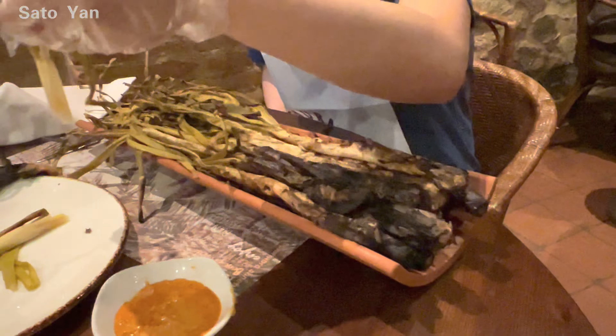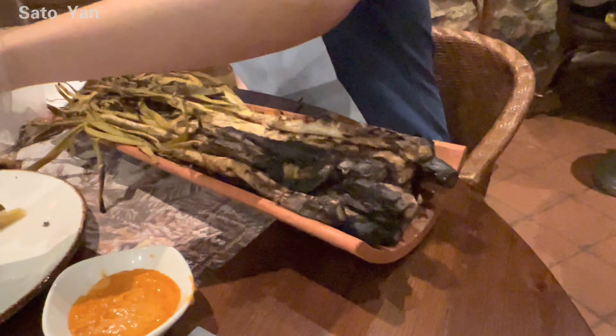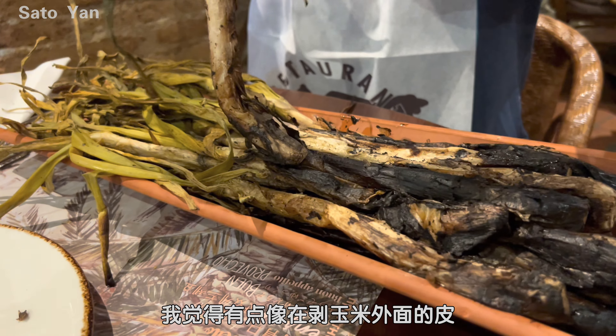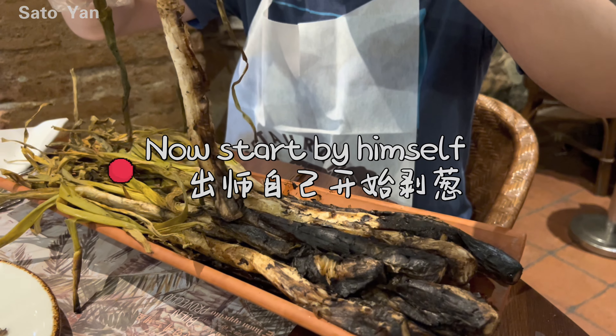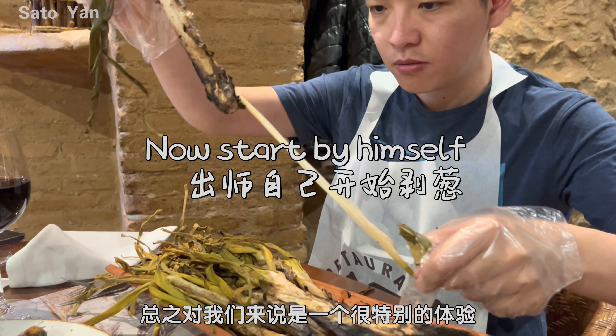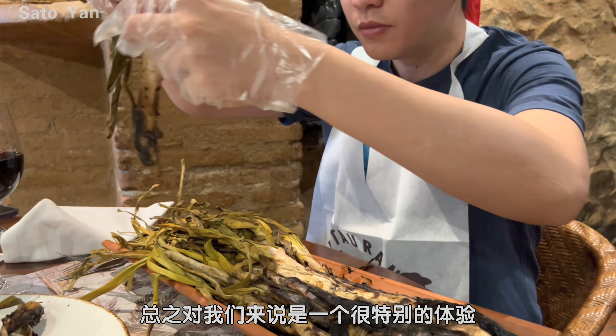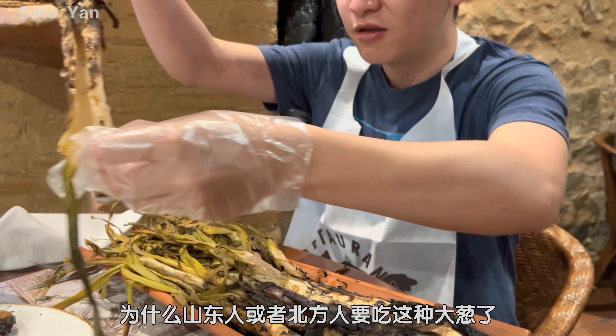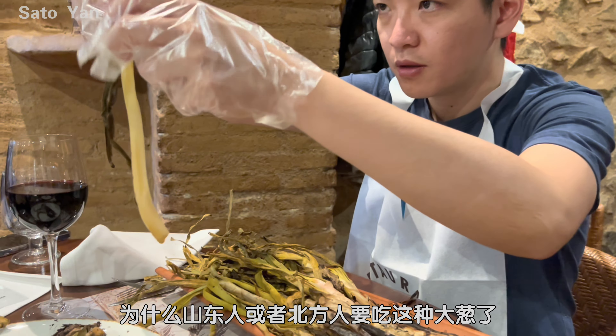I think they use a strong fire to grill it and lock the juice inside — it tastes sweet and juicy. The dipping sauce has vinegar so it's sour and sweet. I understand why they recommend this as a starter. Please try it if you see it on the menu when you're in Spain.